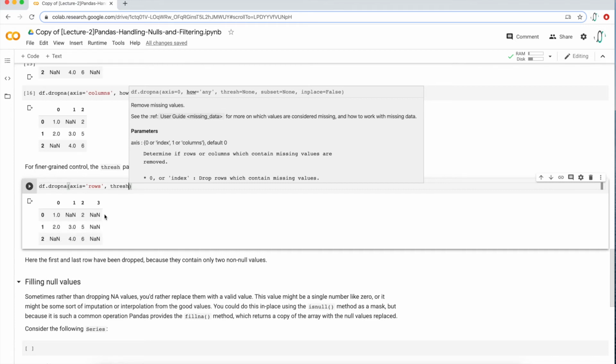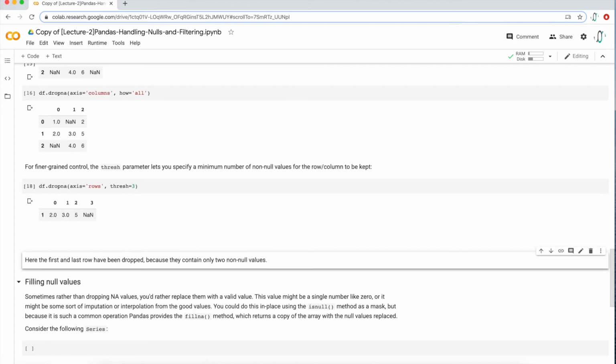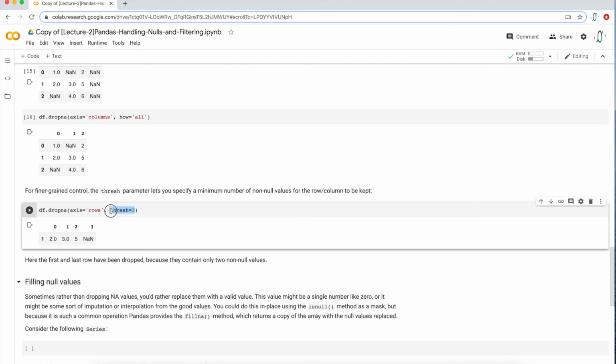That's kind of the difference between the first row and the last row compared to the second row anyways, that this first row has 2 null values and 2 non-null values. The third row has the same thing, but this middle row, there's only 1 null value. So in order for this thresh parameter to keep the second row, we're going to have a threshold of 3, right? Because there's 3 non-null values, and that's where we're going to set the threshold. So that's what we get. We get the second row being displayed, it has 3 non-null values and 1 null value. And so this is essentially how you would use the thresh parameter.